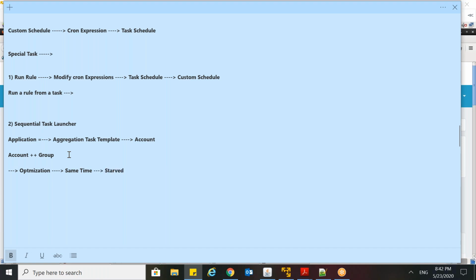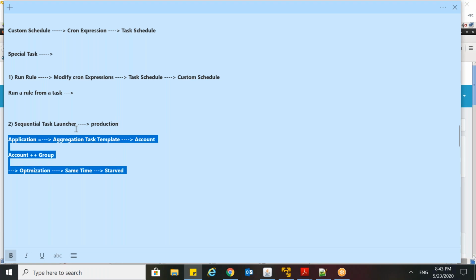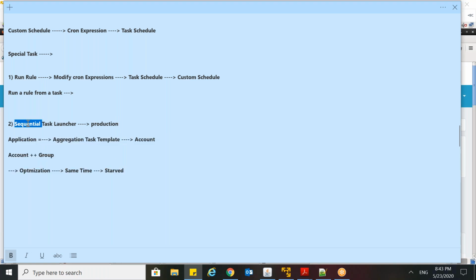They could get starved, meaning they will not get the relevant processor time. So sequential task launcher is generally used in your production environments to optimize when which particular task would be called and in which particular sequence.